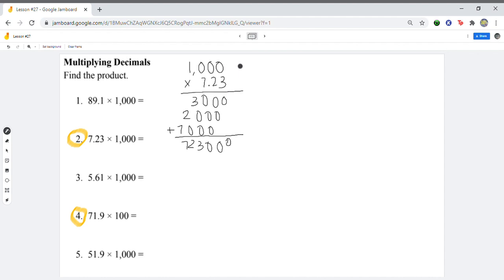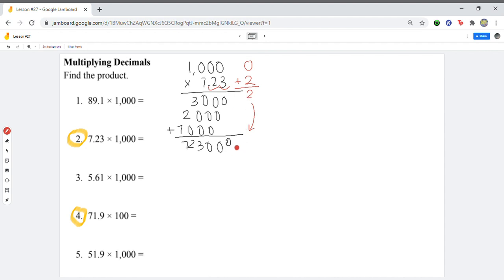Now we have to determine where to put the decimal place because we are multiplying with decimals. For the first one, there is no decimal point, so I'm just going to write 0 over here. For the second number, 7.23, there is a decimal point, and we see that it is moved 2 times to the left. So I'm going to write 2 over here to represent that. And then now I'm going to add these two numbers, 2 plus 0, which is 2. And this number is going to play a role in your final answer.